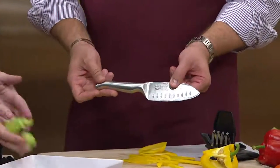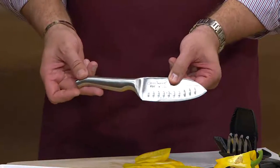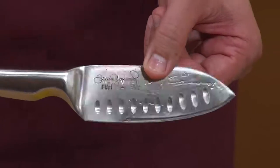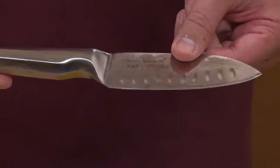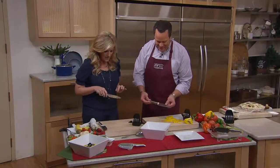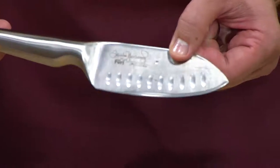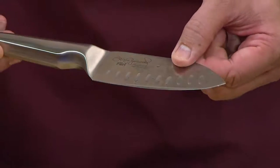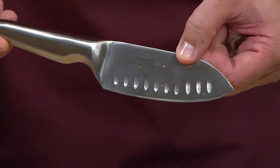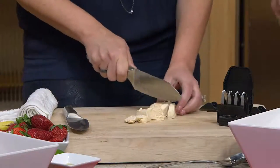Remember: never put a knife in a dishwasher. Two things will happen — you'll damage the knife and likely damage the inside of your dishwasher. Warm-wash these in warm soapy water, dry them thoroughly, and store them away safely. I love that you've signed each of these — it's got your signature on it. This is Japanese stainless steel, so it's a fantastic quality knife whether you're doing vegetables, fruit, or even cooked chicken.